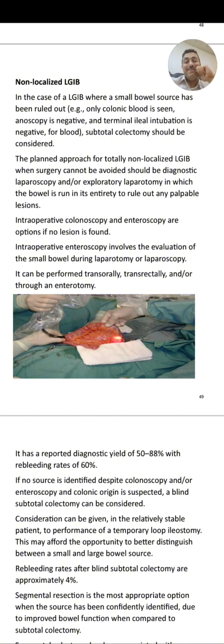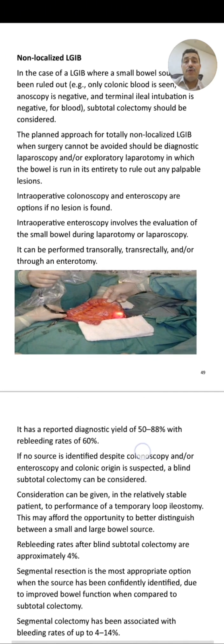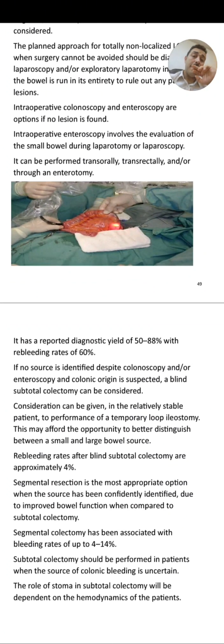to leave this planet. Actually, we said that non-localized bleeding is bleeding where there is no colonic bleeding, anoscopy is negative, terminal ileum is negative, even everything is negative, so we have no rule except that. If we are going to the surgery, actually this depends on the patient stability, but you are already in the abdomen of the patient, so run the GI system. You can feel the GI system. If there is any mass, you can do clamping to check if you can control the bleeding in one segment or in one of the arteries that are seen.